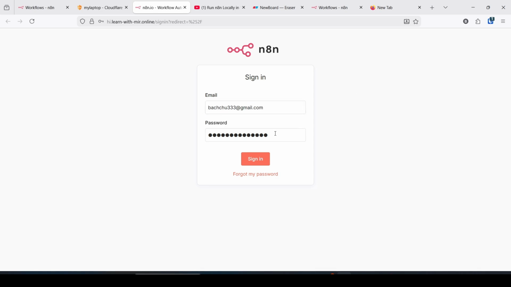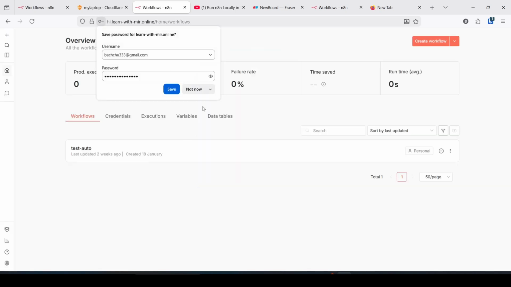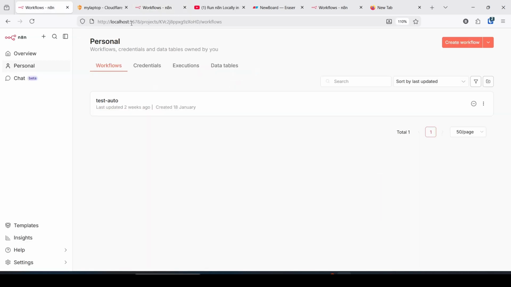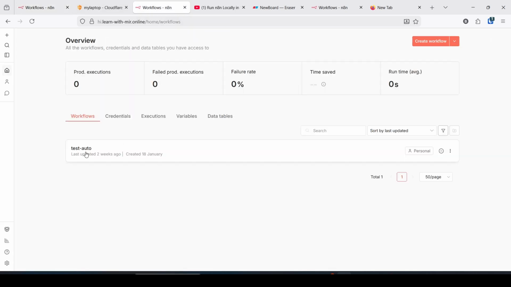This is my email, and this is the password which is already set in the local n8n. Then click on sign in. Wait a little bit. You can see this is my local n8n. I have access through this URL, the localhost 5678. It is the workflow saved in test.auto. You can also see this is the test.auto.